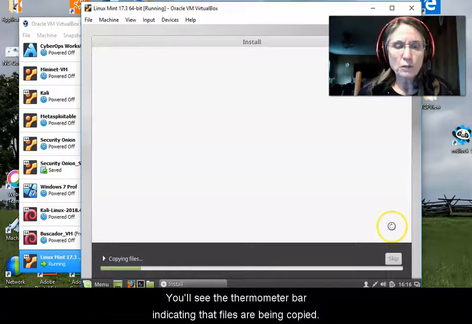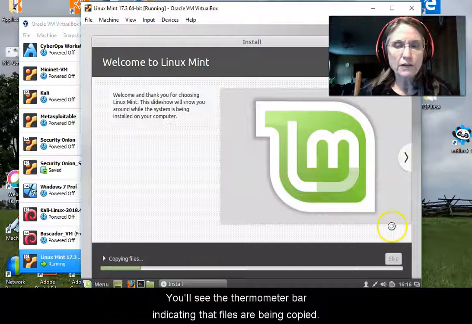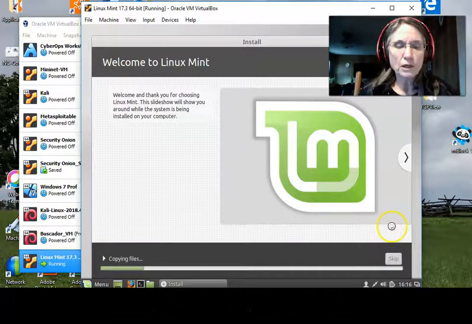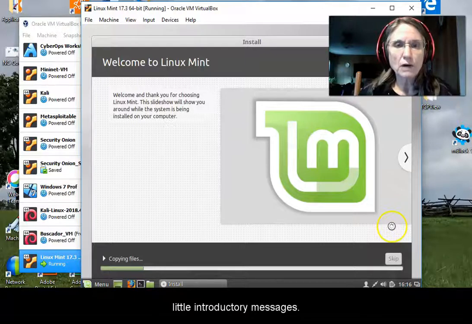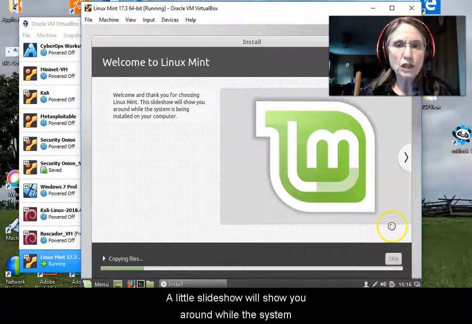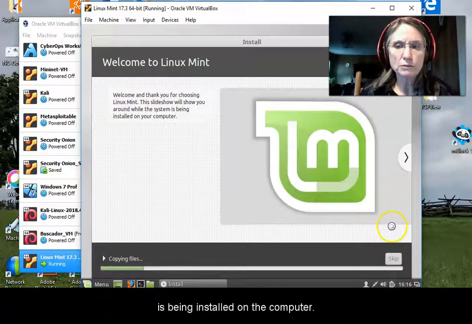You'll see the thermometer bar indicating that files are being copied, and along the way you'll get some little introductory messages, some reminders, a little slideshow that will show you around while the system is being installed on the computer.